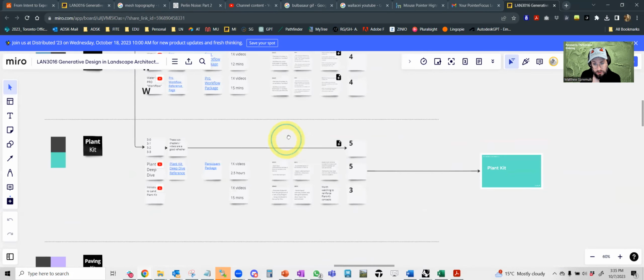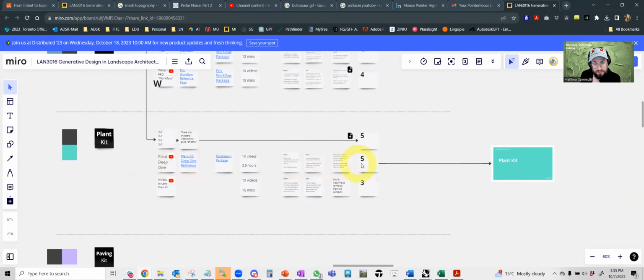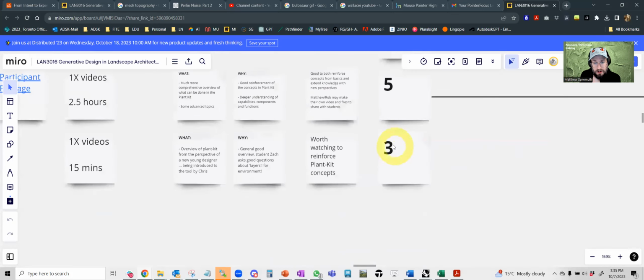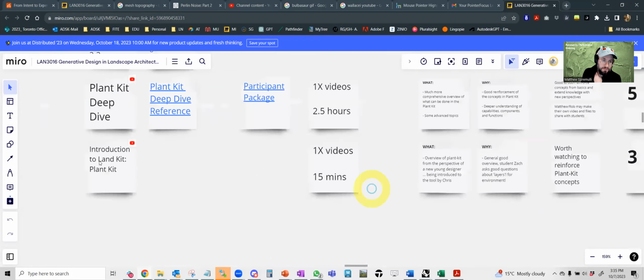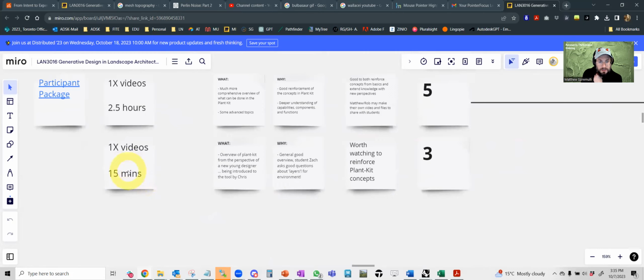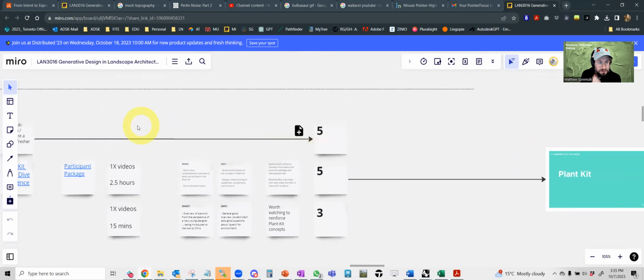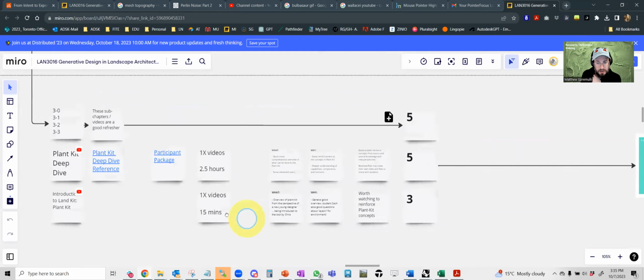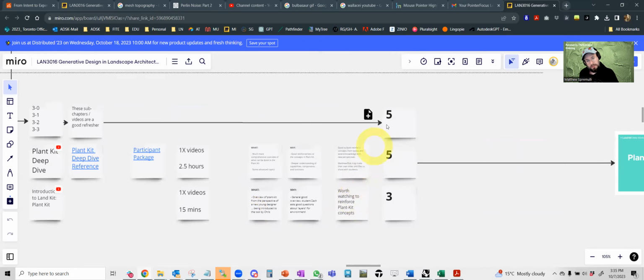It's really good as an overview. The deep dive is definitely super great. And number 3, the introduction, it's okay. It's maybe a good little brief refresher of what you learned up here in chapters 1 through 3. But you would have already seen it up here. So be mindful. Okay.